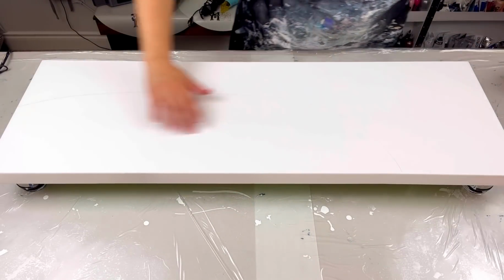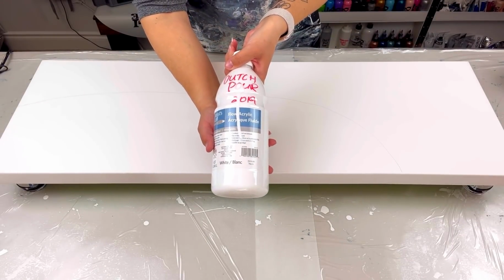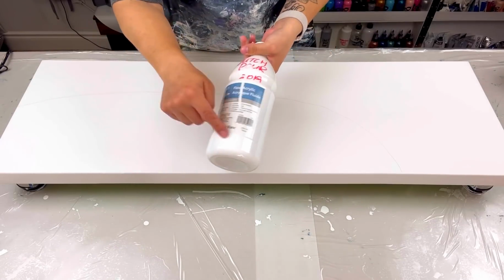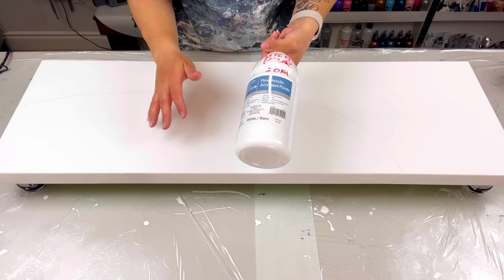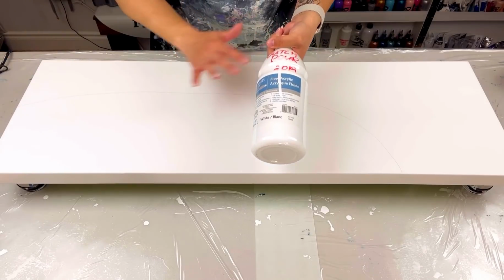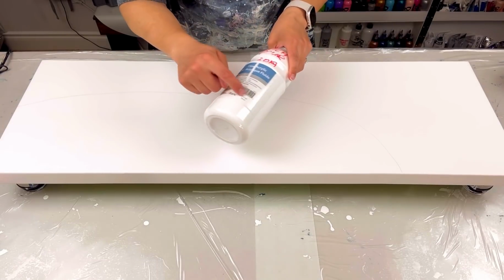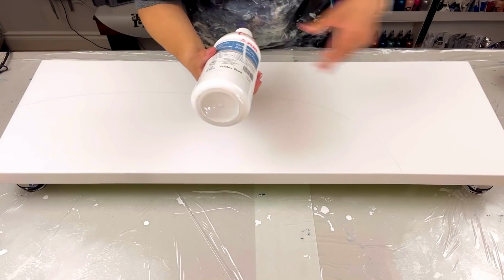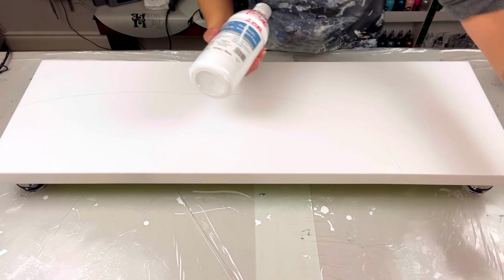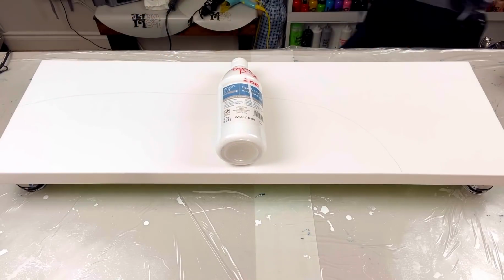First off, my white base is going to be my Artist Loft Acrylic Flow White by Artist Loft. And it's the 2019 bottle, okay? If you cannot get your hands on 2019, which you probably cannot, don't use 2020, 2021, or 2022. It'll ruin your painting. And no, Artist Loft did not fix it, so I don't use it unless it's a 2019 bottle. So get yourself some Amsterdam Titanium White or Titanium White by Artist Loft, okay? Not Flow. You get your Titanium White. Here, let me get it for you. I'll show you real quick.